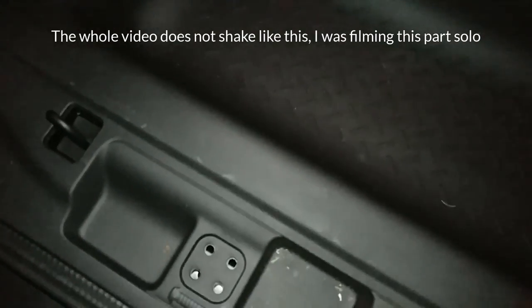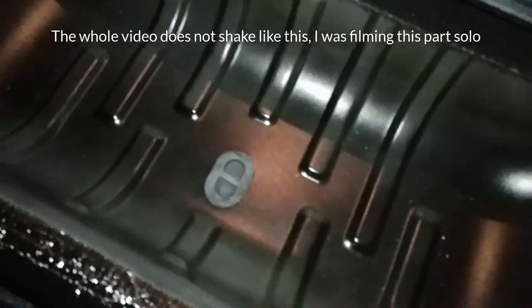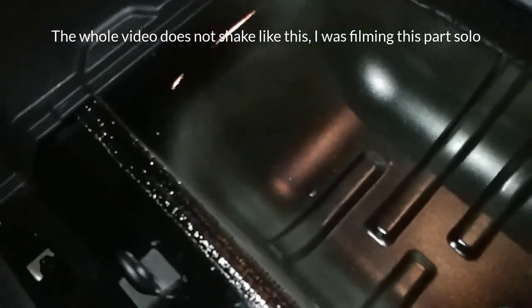This guy comes up like this. Still need to remove. This guy just pulls right out. I haven't unscrewed anything. Remember to watch out for that drain plug when I reseal it.